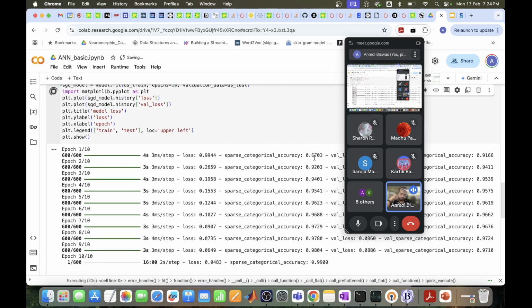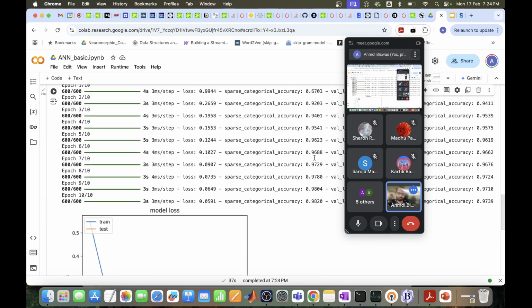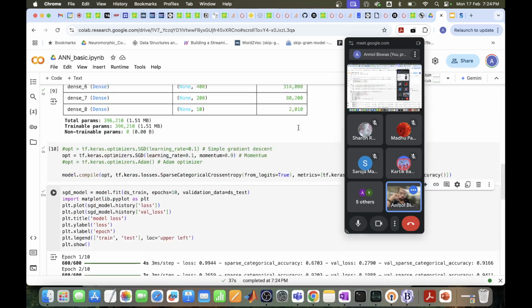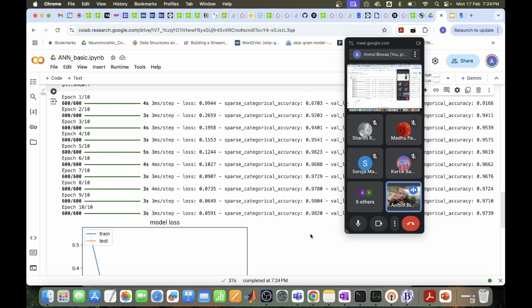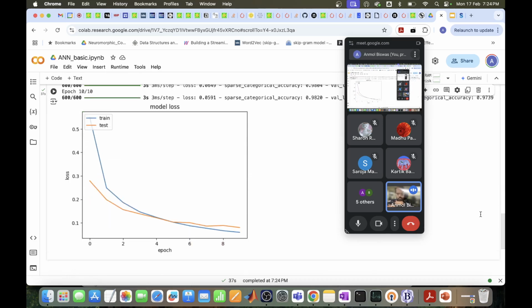In the previous case with simple gradient descent, we had barely reached about 92% accuracy on the training dataset and on the validation as well. But here with momentum, we have reached a much better situation. It's 98.2% on the training dataset and 97.4% on the validation or test data set.